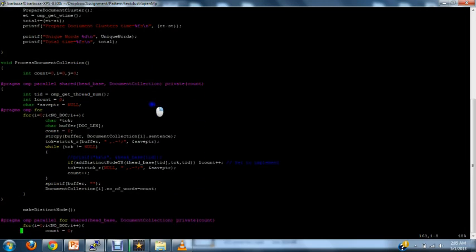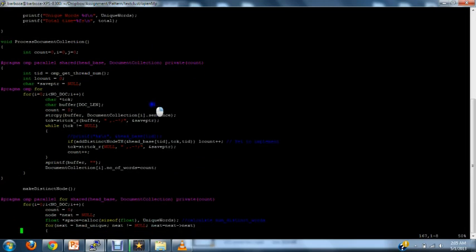So in this structure process document, the first part, the pragma, is the parallel section to find the unique words. The strategy here is, if there are n threads, then compute unique words individually for those n threads by having n lists, and then once you're out of this parallel region, you merge all these n lists into one list having unique words.